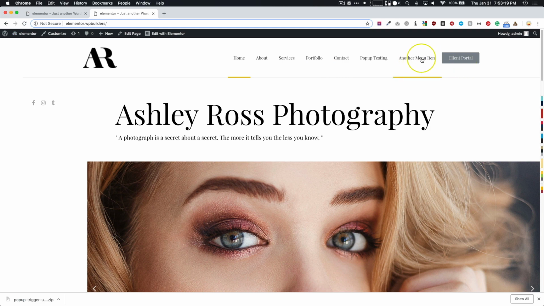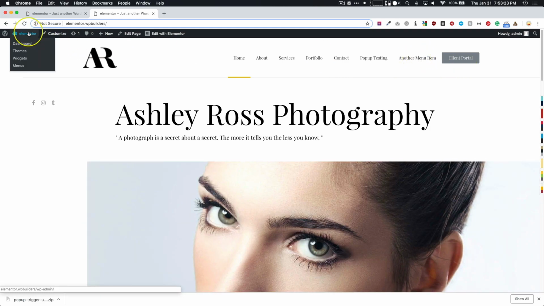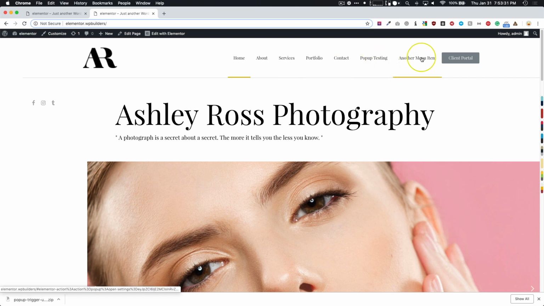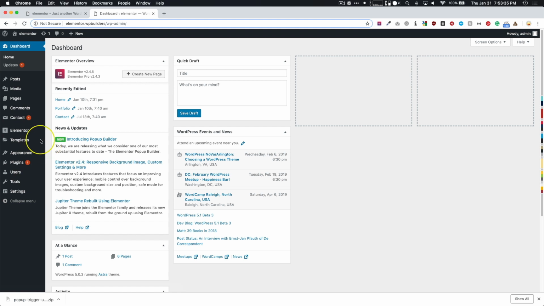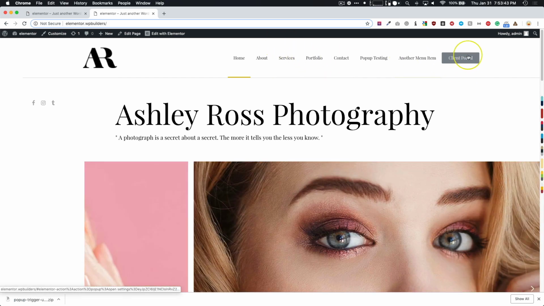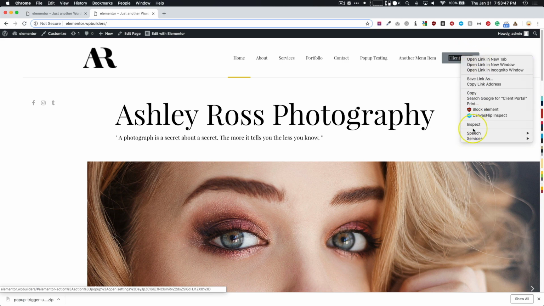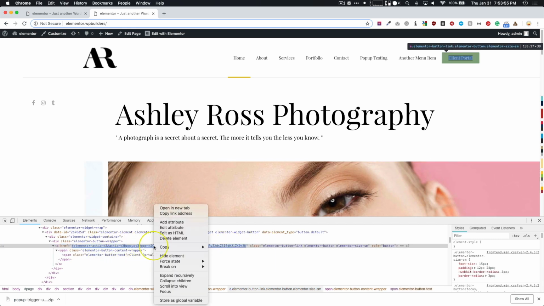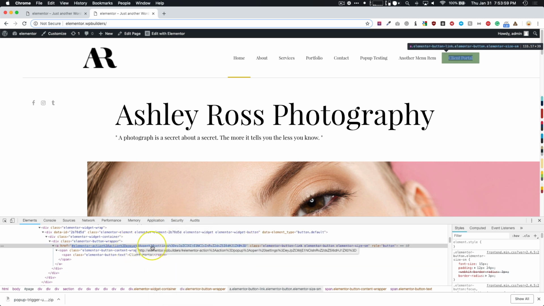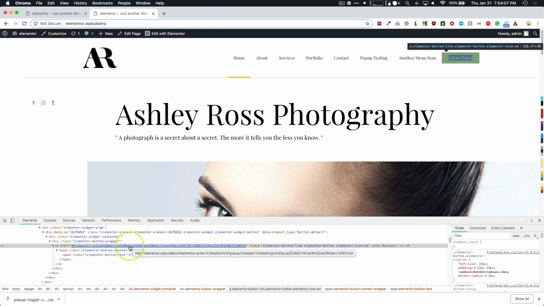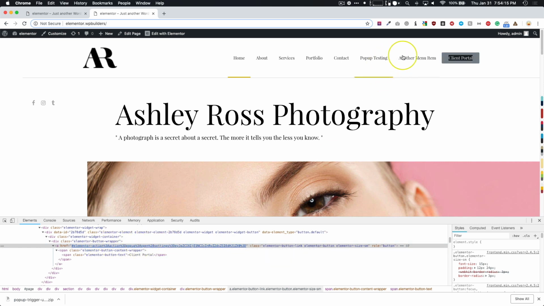All right, so that's how we add a custom pop-up to a menu item that's native and in your theme menu or whatever have you. This is a custom Elementor menu, but if we don't use this, then we can still have this pop-up using the Elementor plugin. Now, if we don't want to use the plugin, all we have to do is basically create a page, add a button or something like that to the page, and then right click on it. And then if you inspect it, you'll be able to see this link right here. And if you go ahead and copy that, that's the same link that shows in the show URLs section of the plugin. So it's a little bit more of a workaround where you have to create a page and then you have to insert a button, publish it, and then find out what the link is. And then from there, just copy it into your menu item.